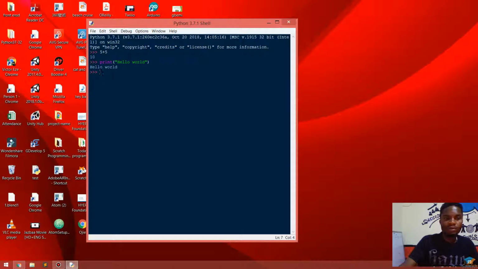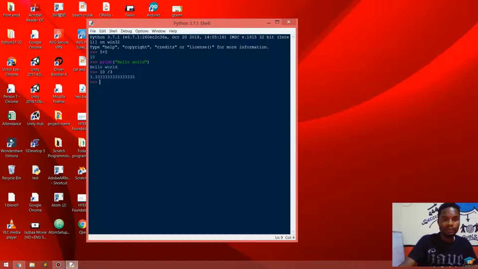But what do you want to know? You really can't write much code in this place. You see what is happening: I'm typing and I'm seeing the results. Short, very straight and simple. These three angular brackets are actually a prompt, telling you the interpreter is ready and listening. You can type. So that's how it is, short and simple. You really can't do much in this one.